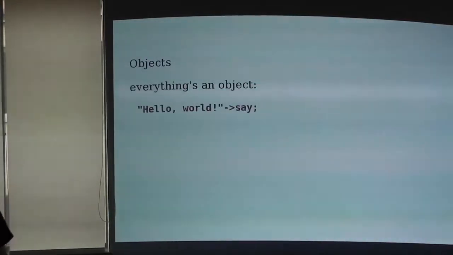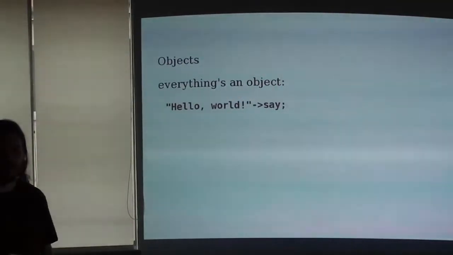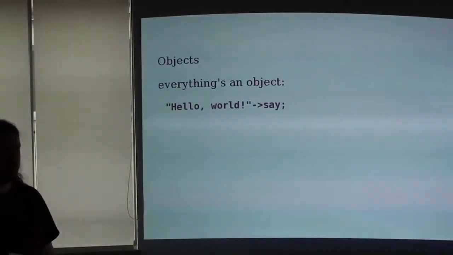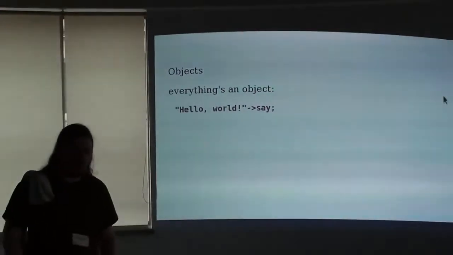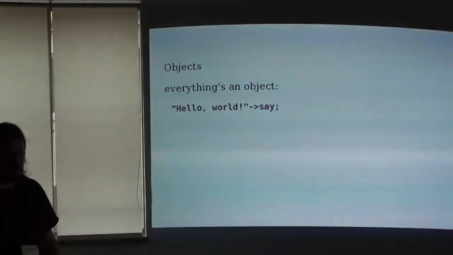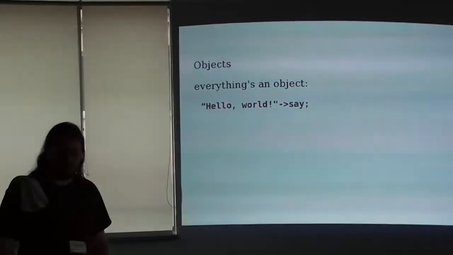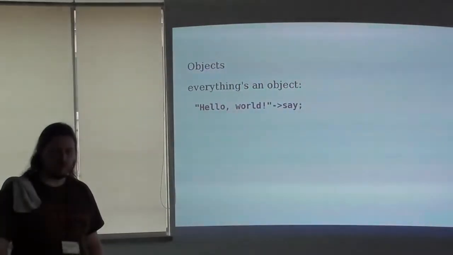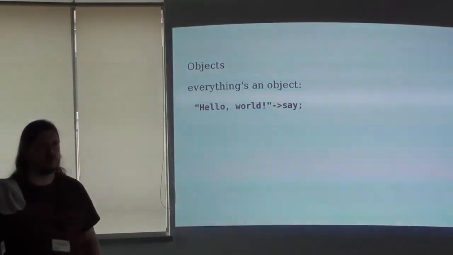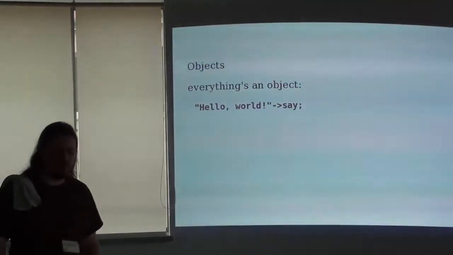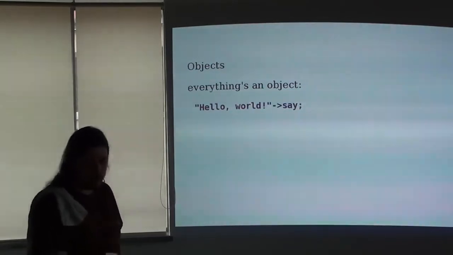So objects, everything is an object. You can even call methods on literal values like that. This is also not done by Perl5i itself. It brings in another module which is called Autobox and Autobox Core, and it will provide you with all kinds of, instead of the built-in operators and functions, you use method calls like you are probably used to from other languages, Ruby and Python, notably, do it the same way. And it should be much easier that way because it allows for easy chaining from left to right.